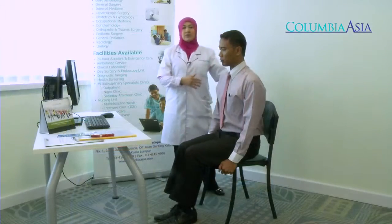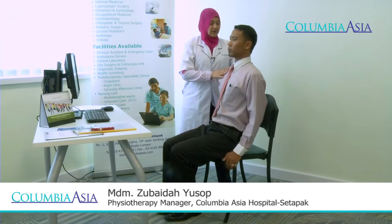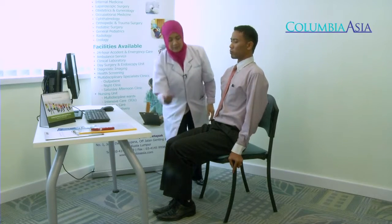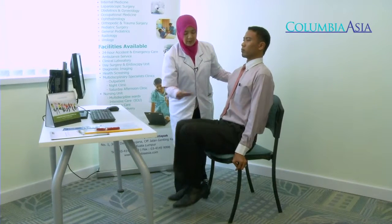Okay, the next thing I want to show you is the abdominal exercise. So you might want to move forward a bit to the tip of the chair, and give some space at the back of the chair. Lean your back slightly without touching the backrest. To stabilize yourself, you want to hold at the side of the chair. There you go. Put your knees together with the knees still bending. Raise both legs up and put them down on the floor. So here, please continue. We do it 5 times.